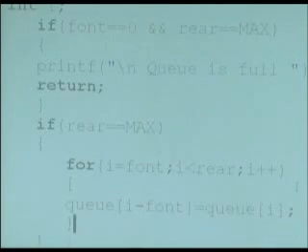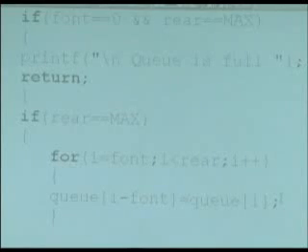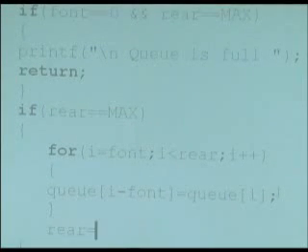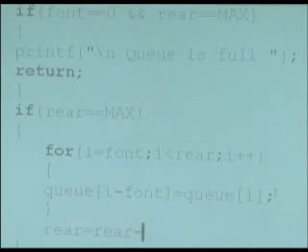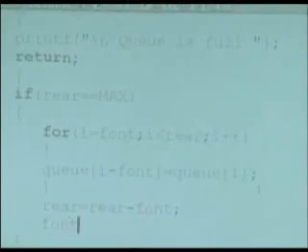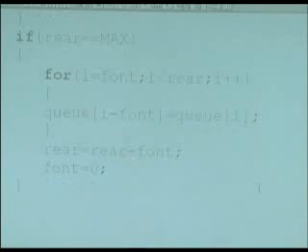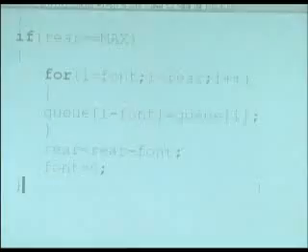So after doing that, rear will change to rear minus front, and front becomes 0. Now it means we change that special case to normal case. For this we need this coding, converting that special case to normal case.